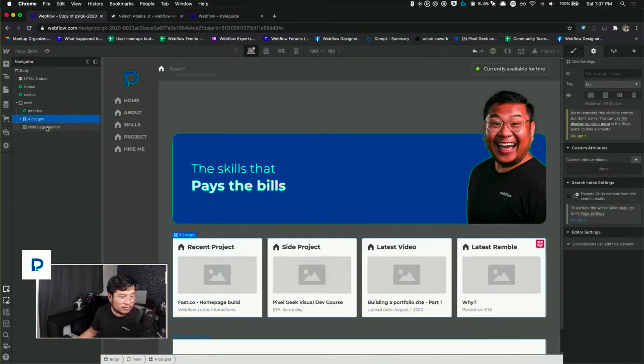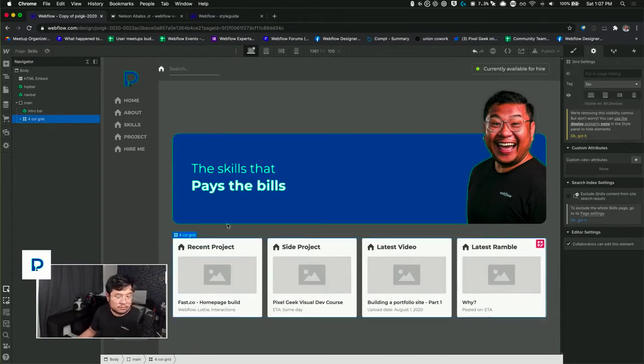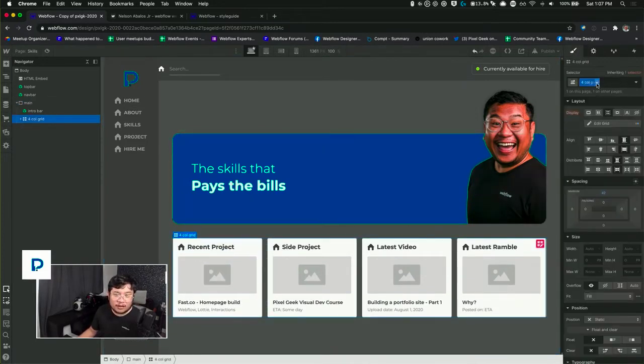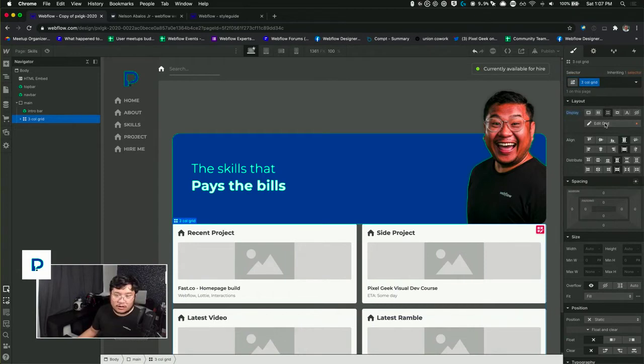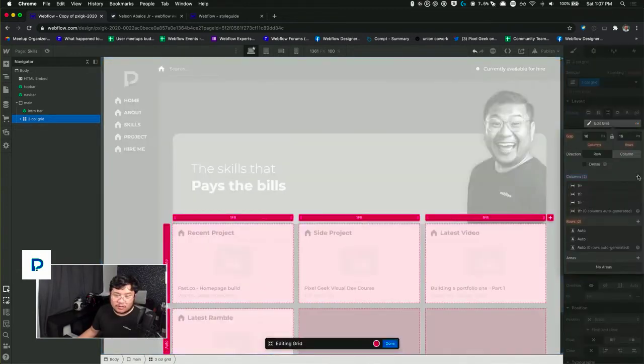What if I put it here? So maybe I'll do it like this, and then this won't be a 4-column grid. This will be a 3-column grid.